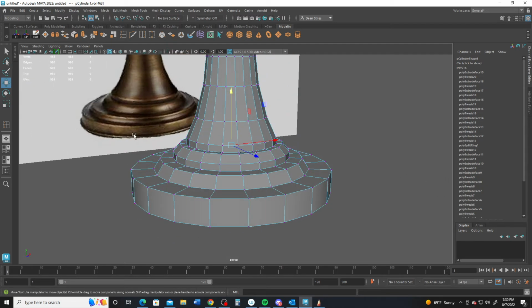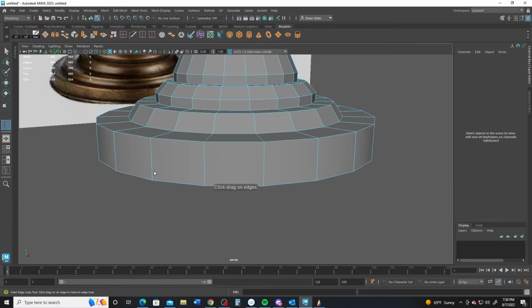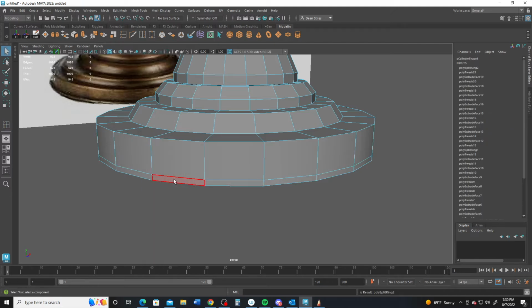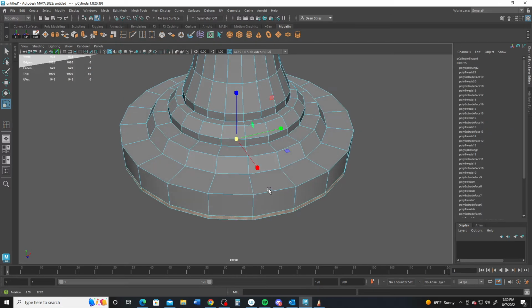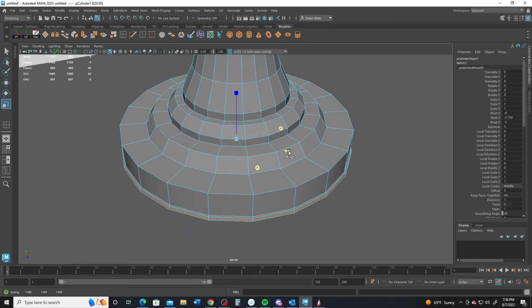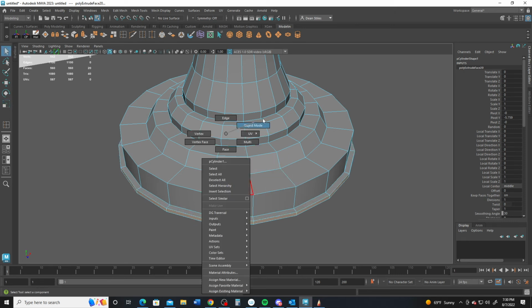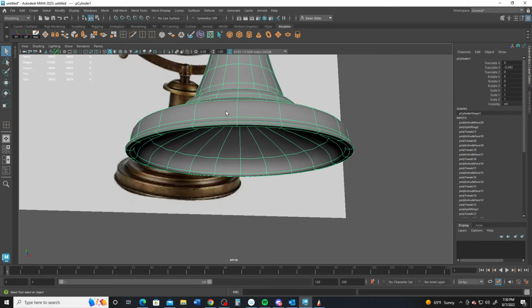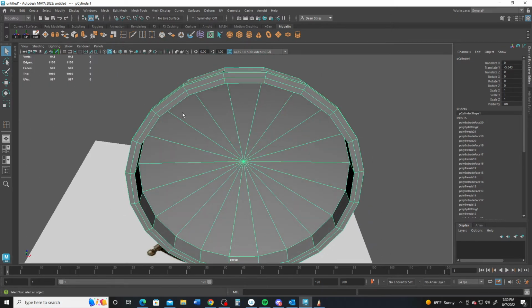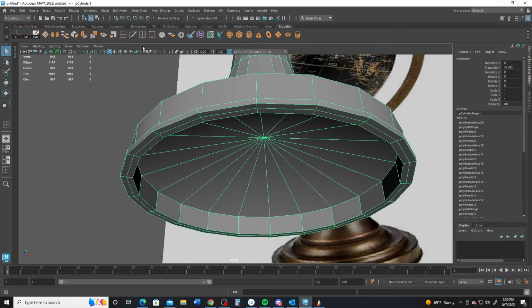Now we have a little lip here on the very bottom. Let's go ahead and add that in. We'll use the insert edge loop tool. Remember, that's under your mesh tools if it's not on your shelf. So add in a little edge down there. Go to face, click here, shift double click, and then press R, hold shift, click and drag out. And then you got a little lip there. Go to object mode, press 3. It looks pretty good.